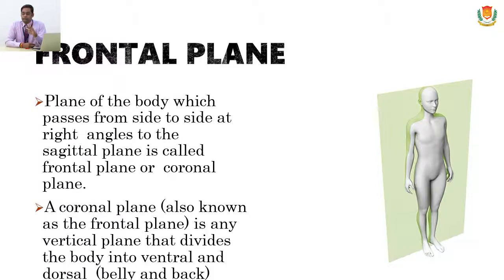Remember, we talked about it a few minutes back that we have two coronal sutures coming here. The suture, the joint that connects the frontal bone and the parietal bone, that joint is known as the frontal suture or coronal suture. Okay. The plane that corresponds to these sutures is known as a frontal plane or coronal plane. Okay. Now, the coronal plane is again an imaginary surface that divides the body into two equal halves, that is anterior and posterior.